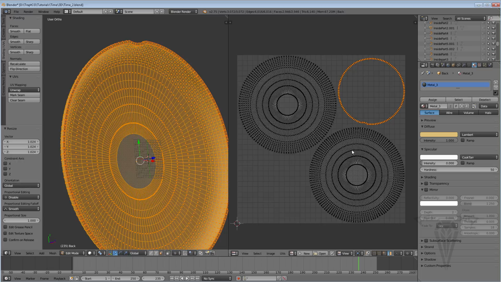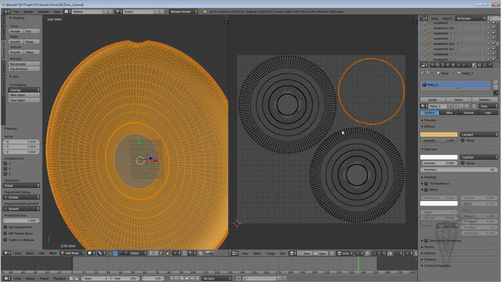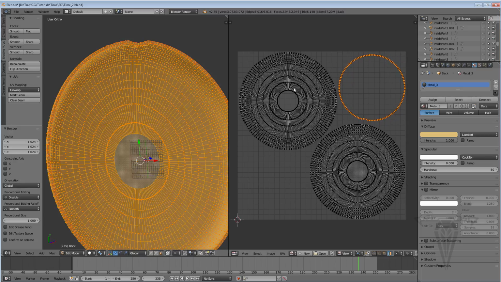Okay. And again, it's because I want to focus on these two having more detail than this side here. In fact, the reality is this is going to have the most detail at the back, even though we're never going to see it in the animation. But just in case, if I decide to spin the pocket watch or something, it gives me a lot of area to work with. Now, let's test to see what this looks like.